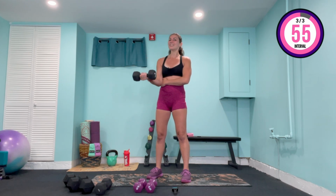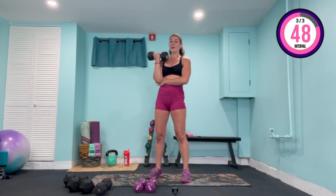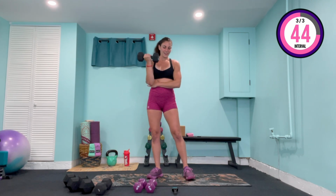So it's not quite cheating. You're still gonna work that muscle. You're still gonna need to flex it to bring that arm up, but it's gonna keep us going a little bit longer. So I do like including these 2. Lift, 2, lower, 2. Lift, 2, lower, 2. Only have to get through this.